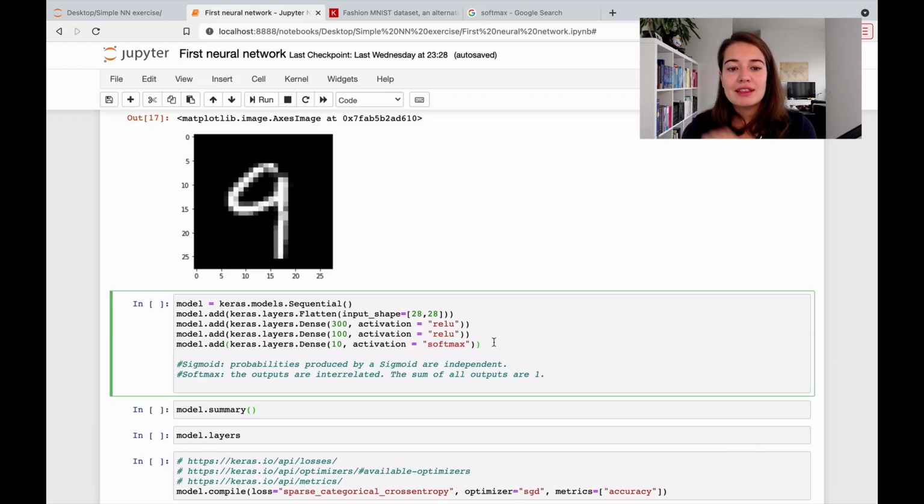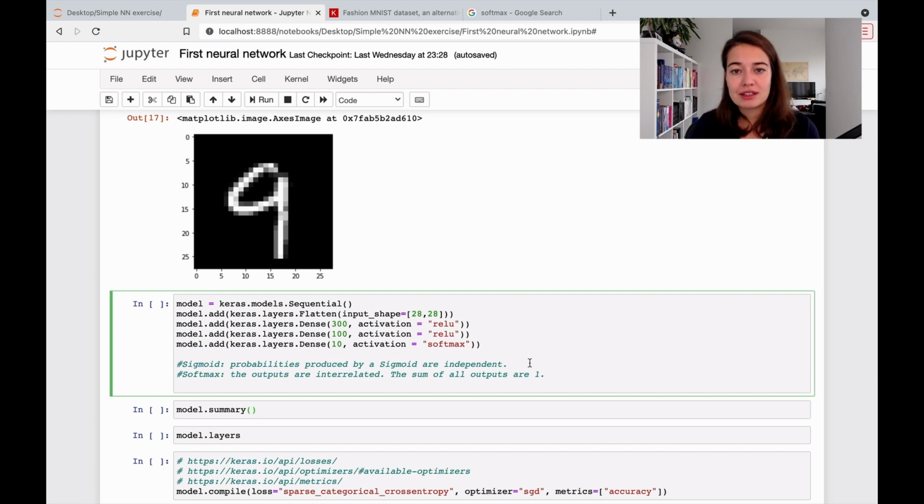Because in this exercise, in this problem specifically, the classes are not related to each other. One image cannot be half one and half the other. They are completely independent, yes. And what sigmoid does is it creates probabilities that are independent from each other. The same thing can have a 0.5 probability to be two different things.